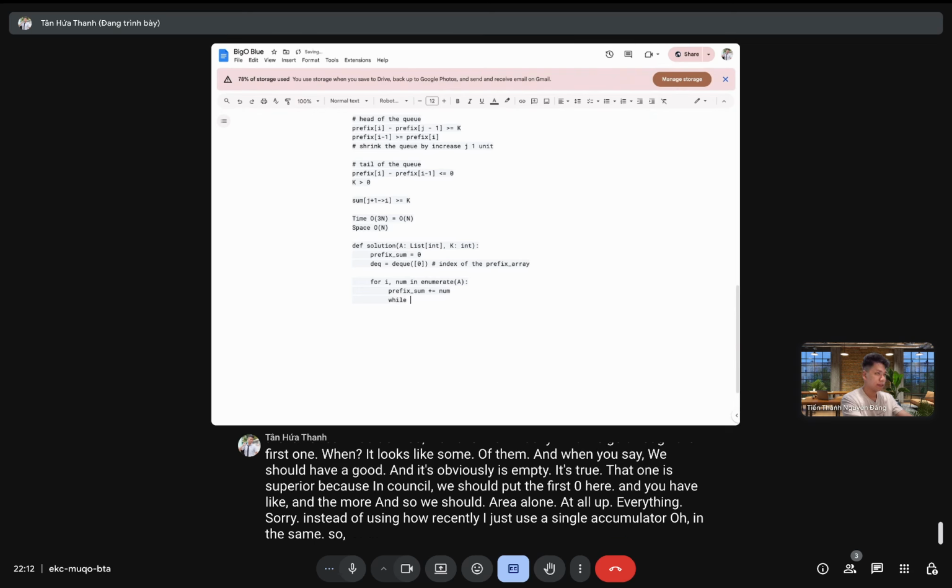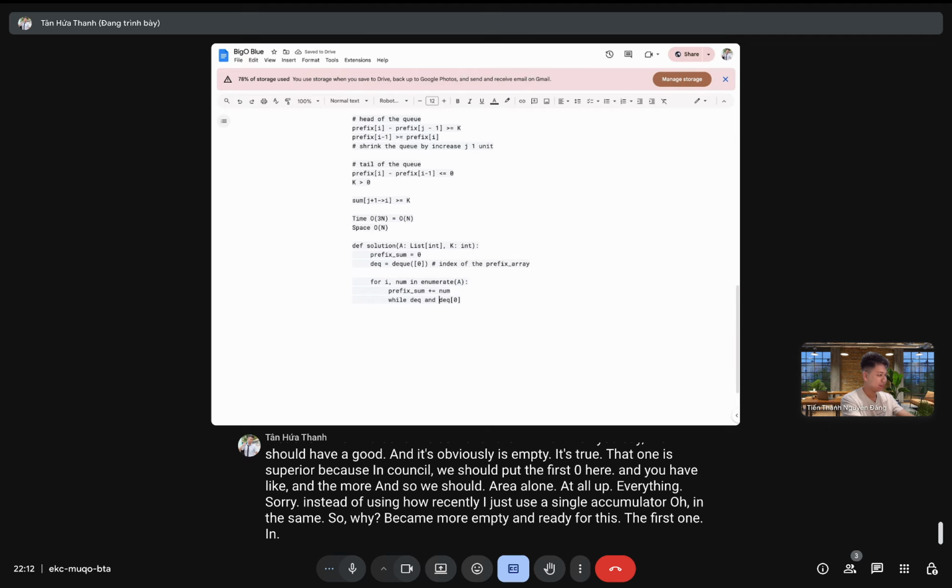So the deque is not empty, and the deque of the first one, the deque of i I would like to put here.